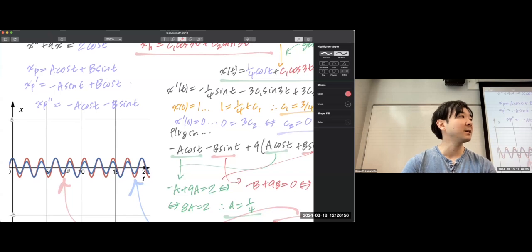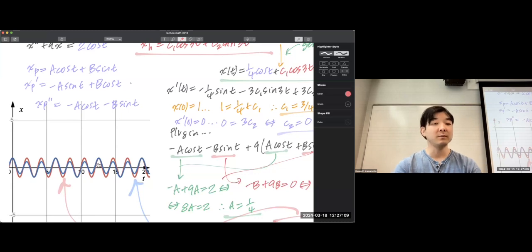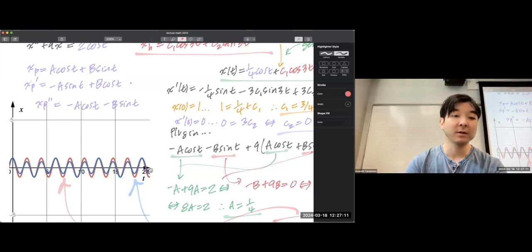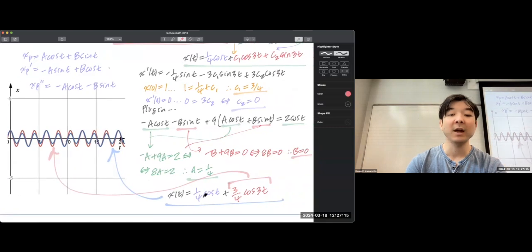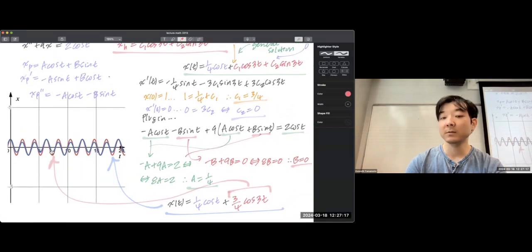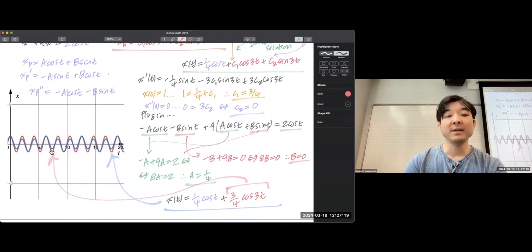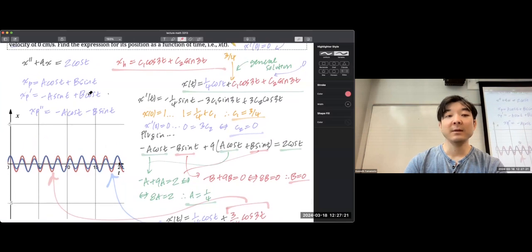And this is what typically happens. It won't blow up. It only blows up whenever you have it vibrating at the same frequency as its natural frequency. So it is just doing something a little bit weird, where the blue is just shaking a little. The blue is how it's actually going to shake if you have this external force as well. No resonance, because the frequencies are not the same.